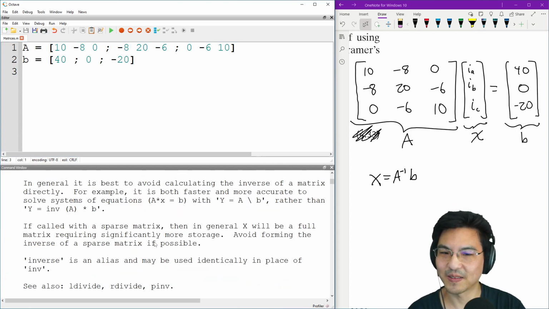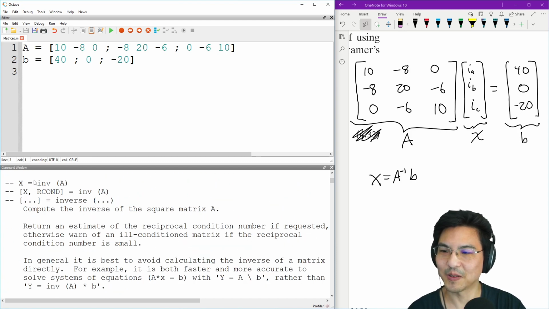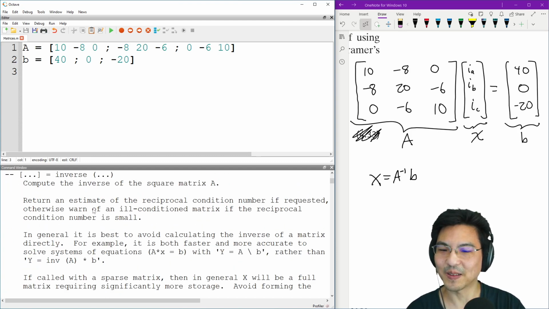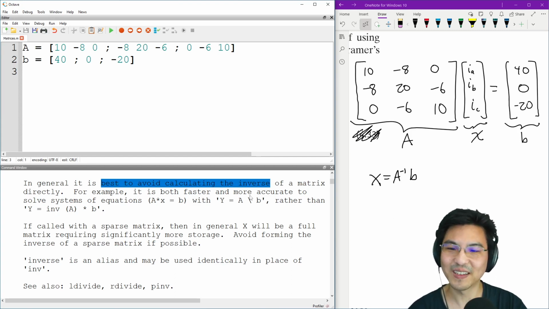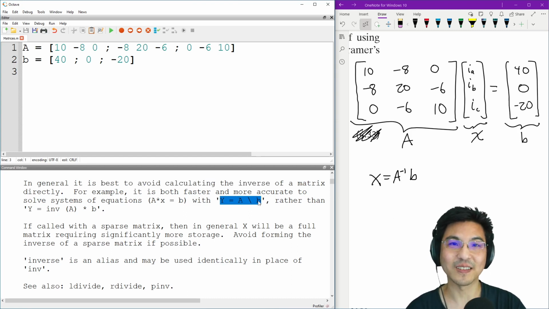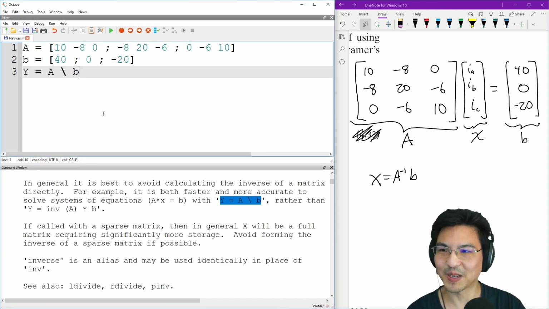Okay, so the help file says use the inv command to take the inverse, which is how you solve an equation that looks like this. A times x equals b, right? To do inverse of A times b, but then it also says don't do that, right? It's best to avoid calculating the inverse directly. Instead, use this syntax, which is basically an algorithmically more efficient manner to solve a system of equations. So I just literally copied and pasted that. All right, so let's run it.